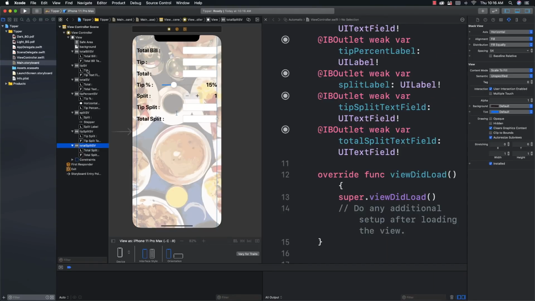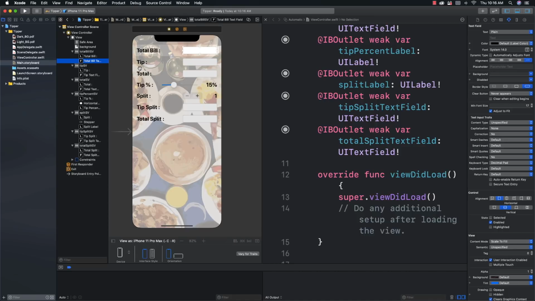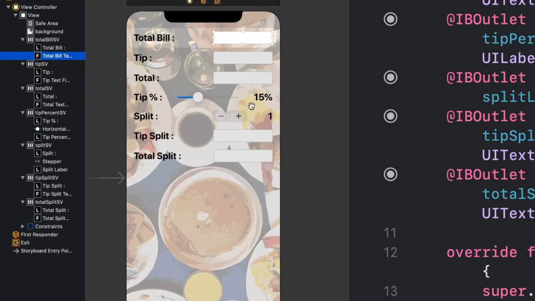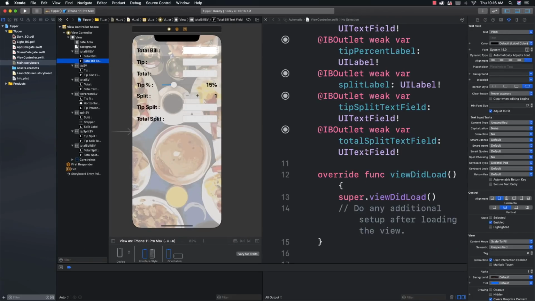All right. So we have our total bill amount up here that the user is going to enter in. Whenever they do that, the user is then going to be able to change the slider here for the tip amount. The tip amount is going to automatically generate. The total is going to add whatever total bill is to the tip, put that there. The stepper, if it's set as it increases or decreases, it is going to change the tip split amount. So that's going to be, if there were 2 people, the tip amount up here divided by 2, and total split is going to be the total part here divided by 2, and that's it. So we have to make all that stuff work.